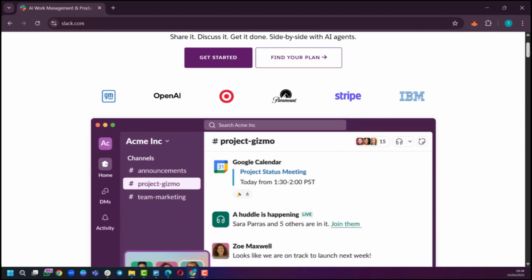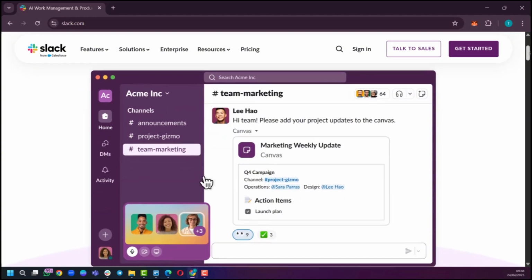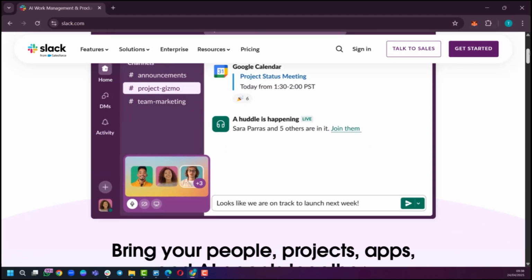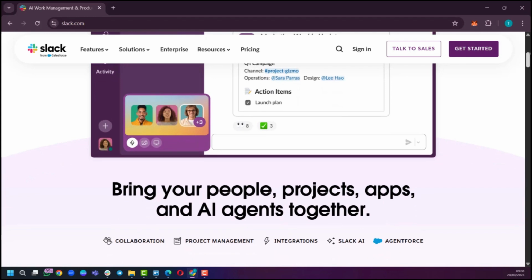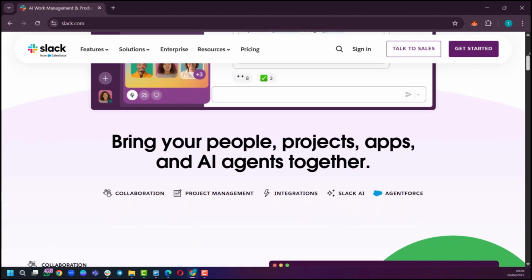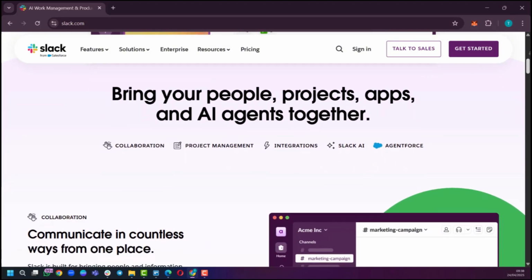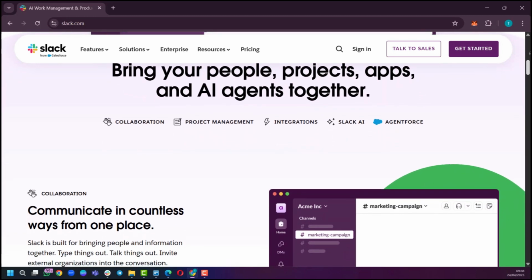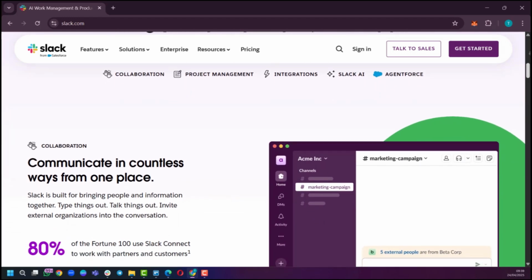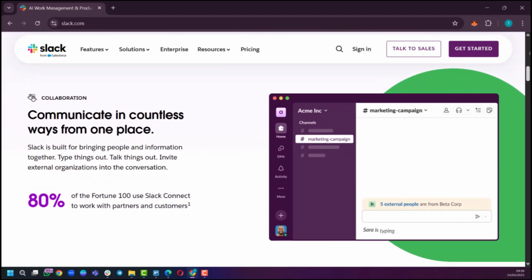It will introduce you to Slack, explaining how this popular communication app helps teams to collaborate more effectively by streamlining communication and organizing projects in one central place, reducing reliance on email. You can expect to learn how to set up your own Slack account, including creating a workspace and inviting your teammates to join. And what is more, this tutorial will walk you through the main elements of the Slack interface, ensuring you understand how to navigate through channels for team-based discussions, send direct messages for private conversations, keep track of important updates through the activity feed, and efficiently find information using the search functionality. So, let's get into it.